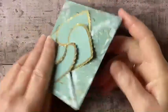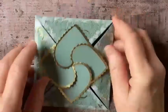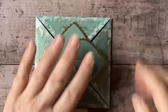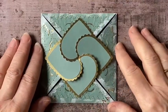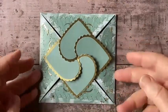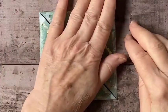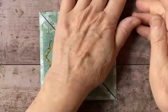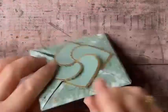However, if you want to place this in a journal, then you may want to push the hearts down a tiny bit. So what I would advise you to do is just do a little mock-up with some scrap paper. Don't get all crazy like I just did, with all the stitching and the heat embossing, because it could be a disaster. Thankfully, as I keep pressing on it, it is getting nice and flat.